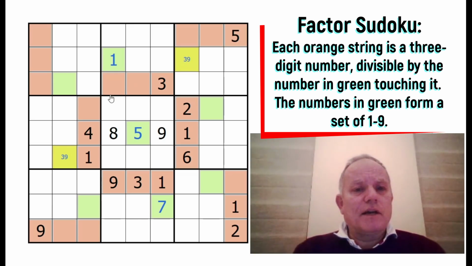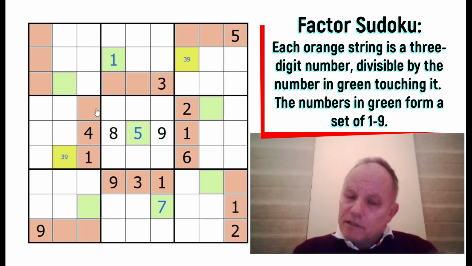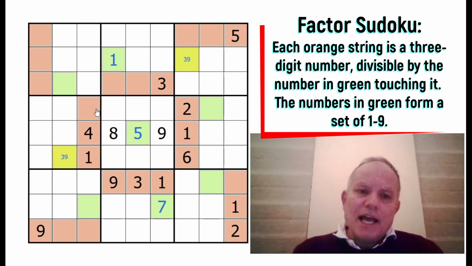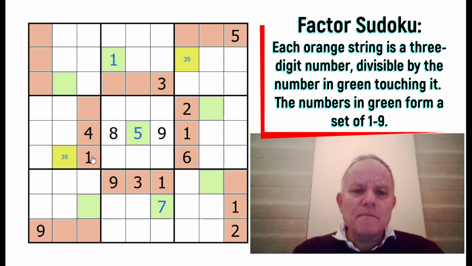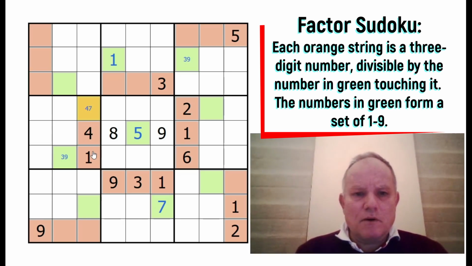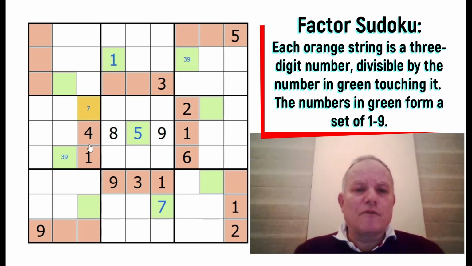And 3 and 9 share a particular property to do with divisions, which is that any number they divide into, the sum of its digits must also divide by 3 or 9. So this, if this was a 3, this would have to be 4, 5, 6, 1, 4, or 7. Now it can't be 1 or 4 because they're obviously in the same column and box. So if that was a 3, this would be a 7. If this was a 9, well, this would have to be a 4 to make 4, 4, 1, which adds up to 9. So that can't be a 9.